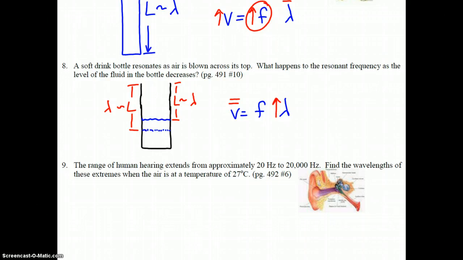Well, how must frequency respond in order to keep the speed the same? The frequency obviously has to decrease. This should make sense to us if you've ever messed around with blowing across the top of the soda bottle and changing the length of the air column by different levels of the fluid. As the air column gets longer, the frequency decreases because the wavelength increases. More to come on the length of the air column that is open on one end and closed at the other. Okay, number nine.